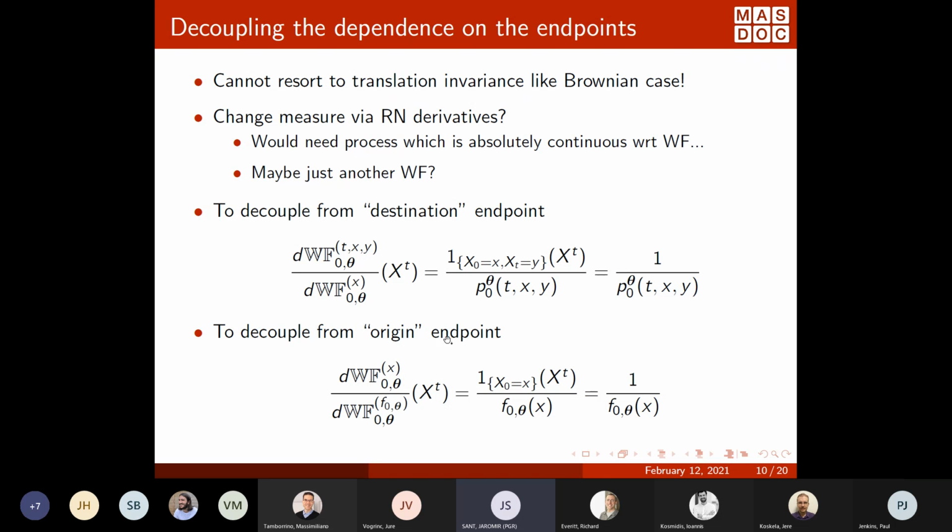And we also need to decouple the dependence on this x. And in this case, what we do is we find the Radon-Nikodym derivative between the laws of the diffusion processes when one is started from a fixed point x and the other one is started from stationarity. And in this case, it's just going to be a contribution of 1 over the invariant density f0 theta of x. Okay, so this is quite nice because all we need to do now is run everything as was before and then factor in these Radon-Nikodym derivatives over here.